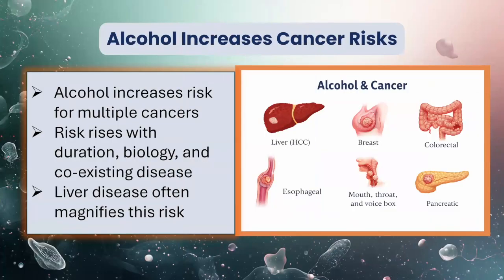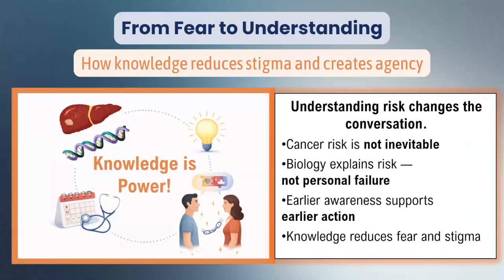And so, as I mentioned before about breast cancer, alcohol actually disrupts multiple cancer pathways throughout the body. Alcohol and its breakdown products can cause DNA damage, can increase inflammation, and interfere with the body's ability to repair cells. And for some people with liver disease and metabolic dysfunction, the same pathways are often already under strain, which can magnify the risk. So understanding how alcohol contributes to cancer helps us replace fear with informed decision making. Knowledge is power, from fear to understanding.